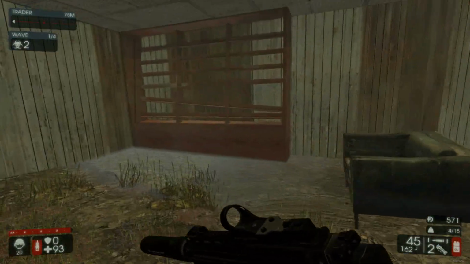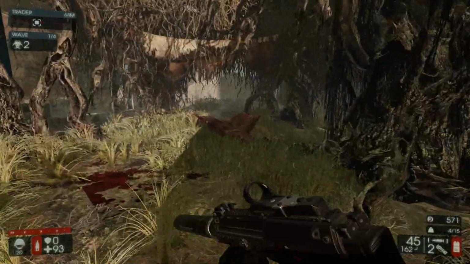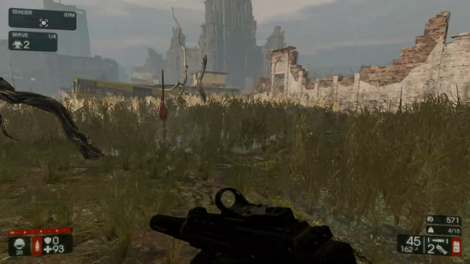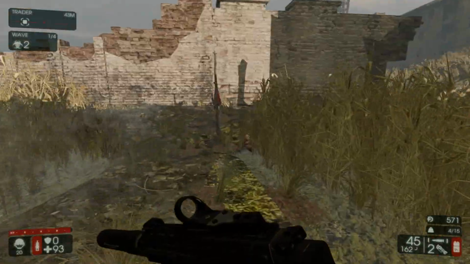So we've got the remains of, I don't know, is this like a hotel or something? These look like little hotel rooms. Yeah, we've now made it back to, that's a missile. Yeah, we've now made it back to the same area, so we're going to try and find our way around.